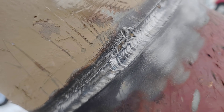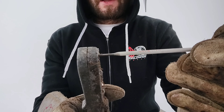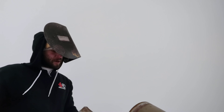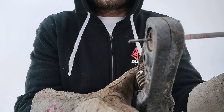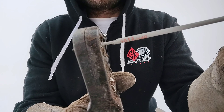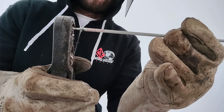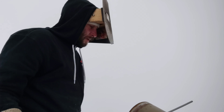Look at that — that's an arc mark, and I'm going to explain what happens there and how to prevent it. When you get an arc mark, you're running these V-stingers and you've got to make sure you pinch it just on that middle. Don't pinch it on the slag, because when that slag breaks, the rod jolts — and that's what caused that arc mark. That right there would be an automatic fail. So when you see that flux kind of break off, spin that rod — that's a good trick. Make sure you've got a good connection and it won't jolt on you. Also check your stinger if it's worn out.